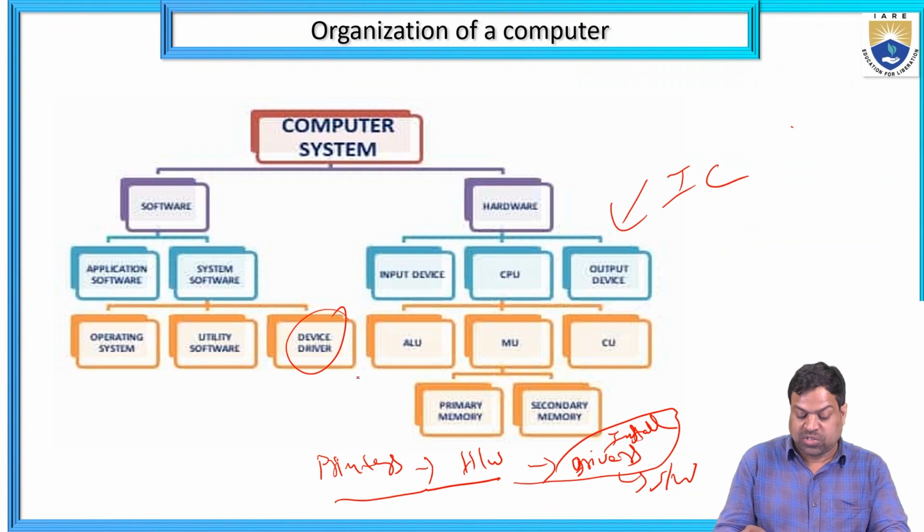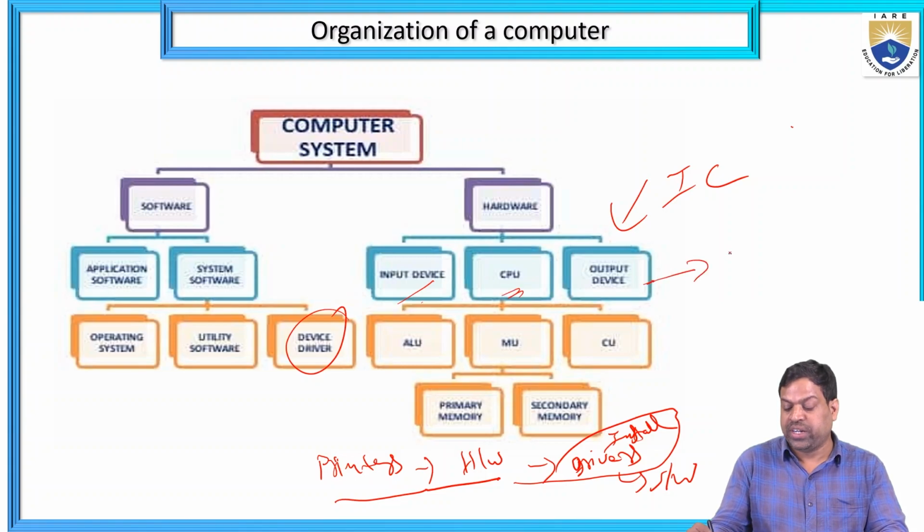So here also, if you take the input device, I mean keyboard or mouse, then the CPU. For the output device, I'm taking something like a printer. The printer is hardware, but I need drivers. The arithmetic logic unit is also a type of IC I need. The memory unit, I need a hardware device. Control unit also, and primary memory, the inbuilt RAM and ROM. Secondary memory is external disk drives or secondary memories.